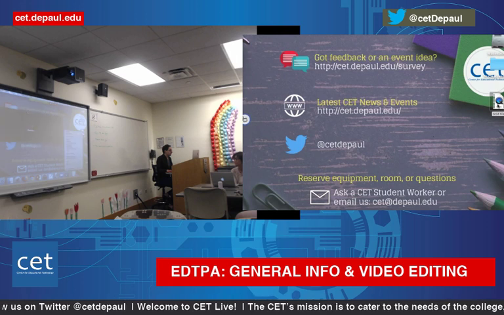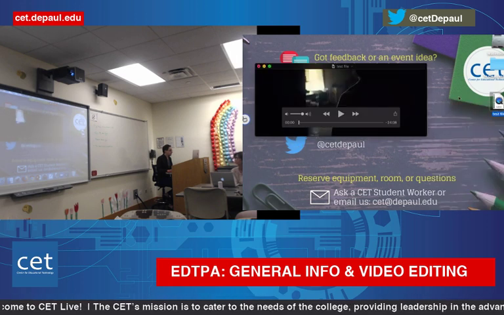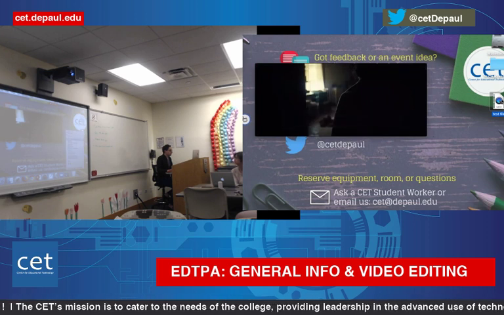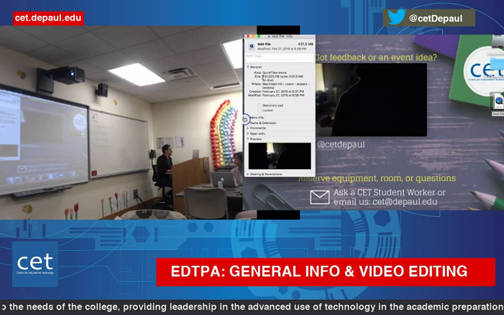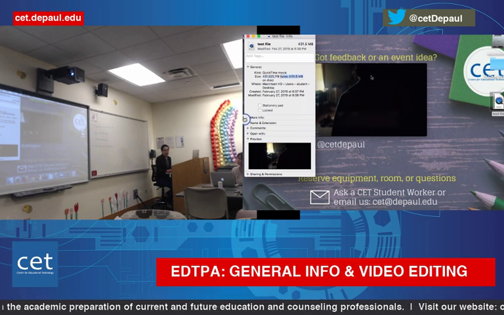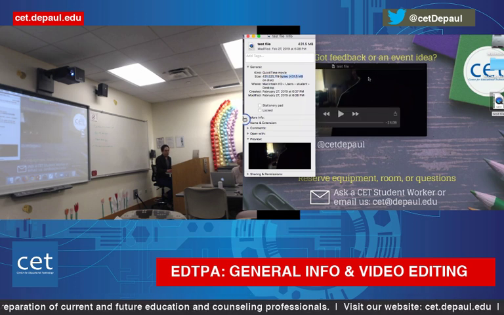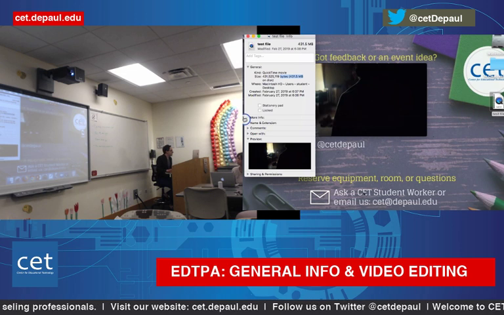On a PC, you can right click and do, I think it's properties, or you can look in the browser on both of these and it'll show you on the side how big it is. And this shows you the size. This one is 431.5 megabytes. So this is under the limit. This would be acceptable to submit, but it's not over. So that's how you check your file size. And then on a Windows-based computer, you would right click and you would check your file size as well. So that's number one.